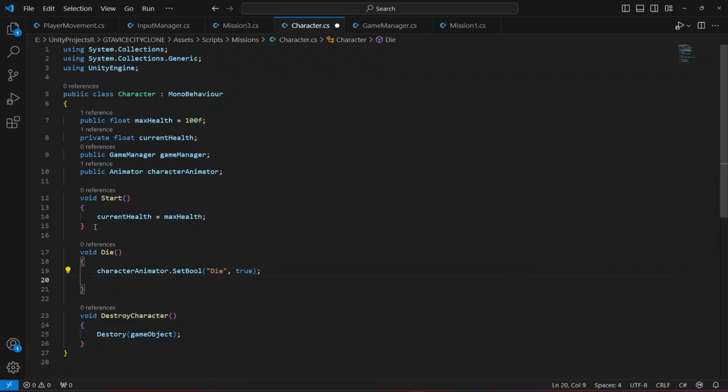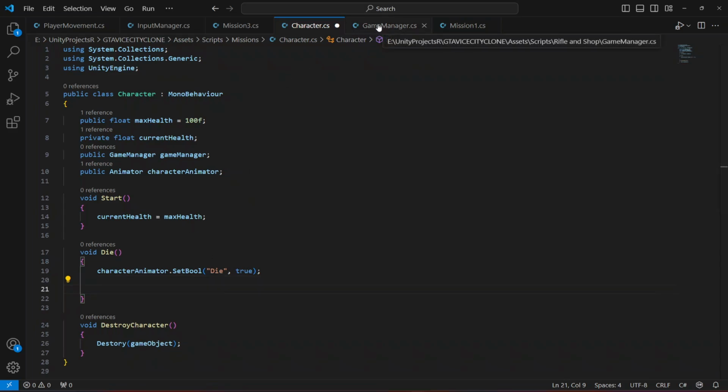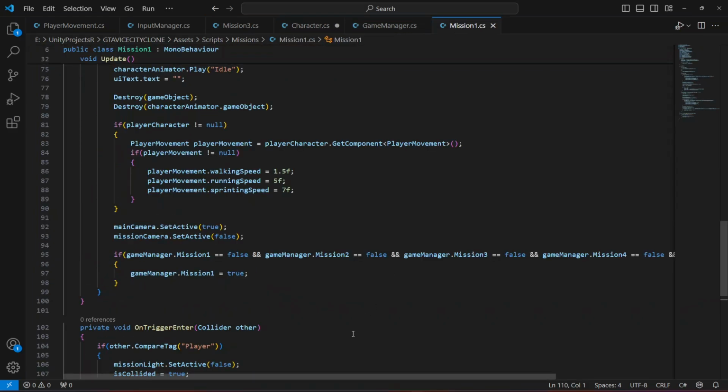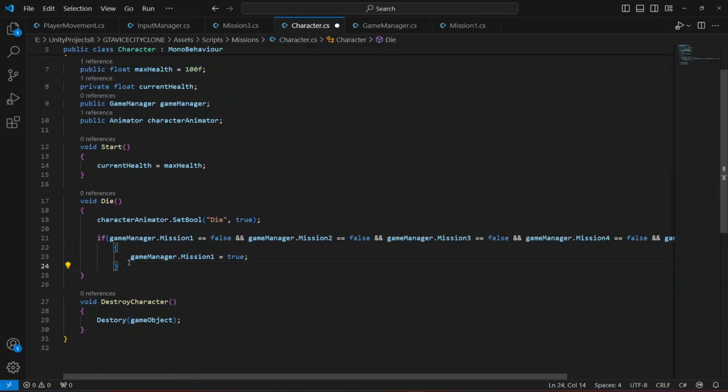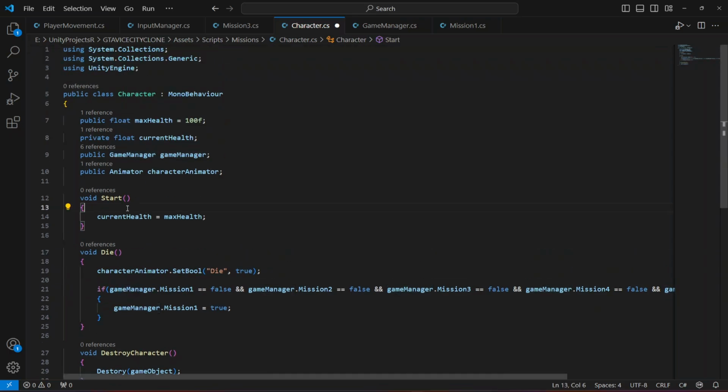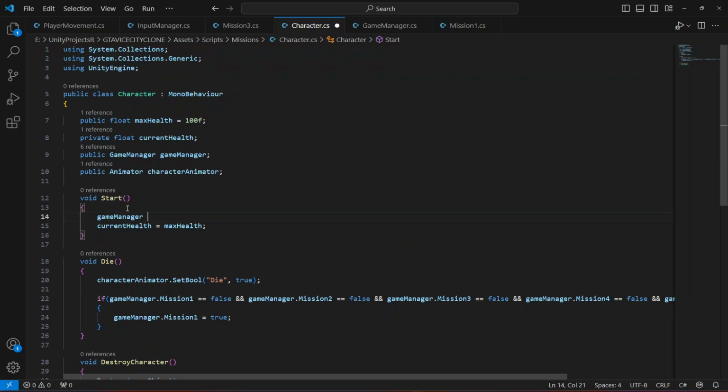Then we're gonna pass the mission when the character dies. So if we click on mission 1, let's copy this if condition from there and paste it right here. We already have a reference to the game manager. Let's actually set up the reference. So game manager will be equals to find object of type game manager.